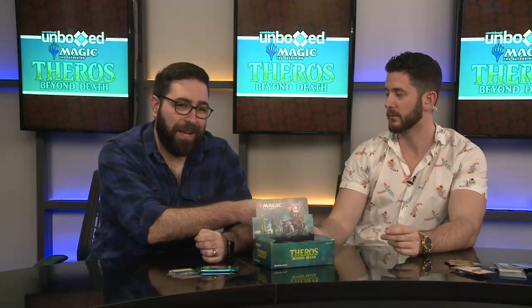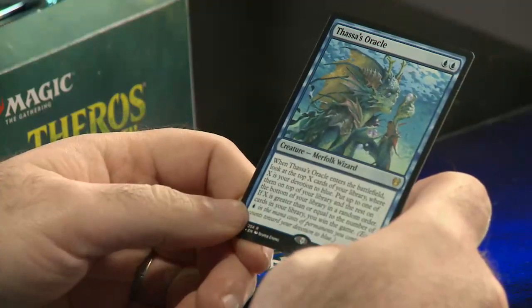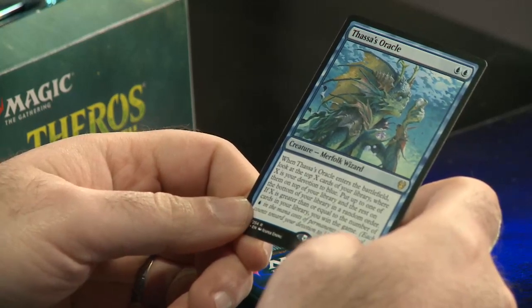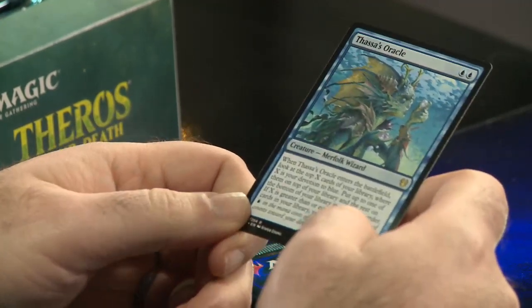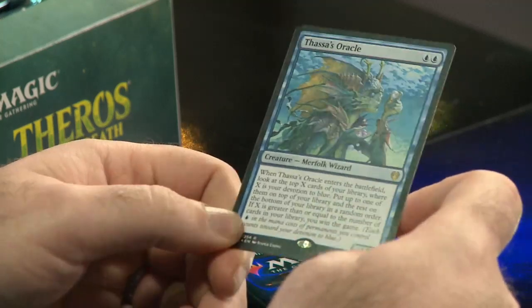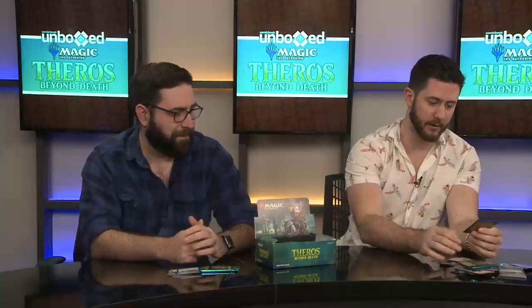Yeah, so self-milling is a mechanic that they're playing with a little bit in this set. Like I mentioned, there's a lot of graveyard play, playing things from your graveyard, bringing things back from your graveyard. So this card's basically just a good way to put things in your graveyard so that you can then do shenanigans with them afterwards. That would not go well with that other black card we had earlier.